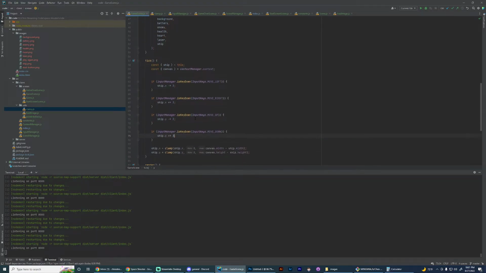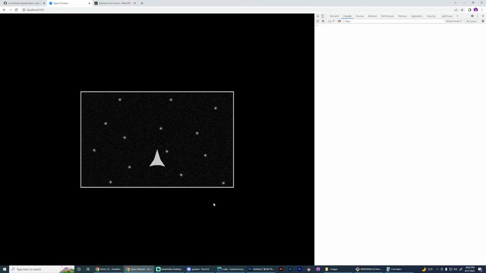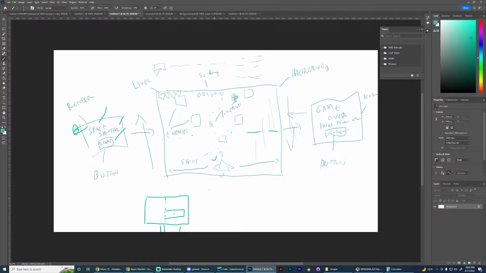And now for half the screen, that means our Y's minimum is actually half of canvas's height. Okay. So now there we go, now I stop halfway up, which is good. Okay, so now that we have that moving, let's go check that off. Check. Okay, let's get the background moving.